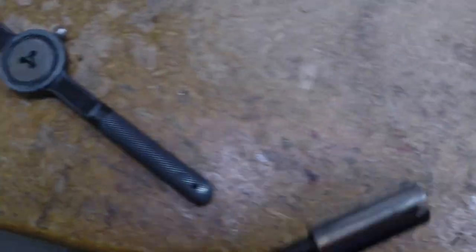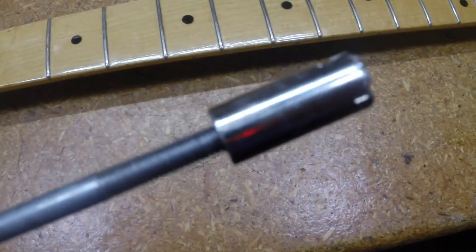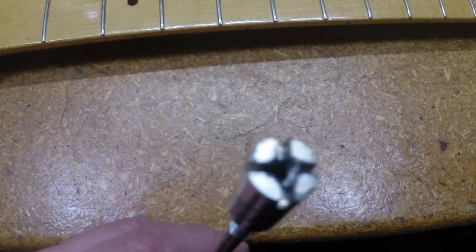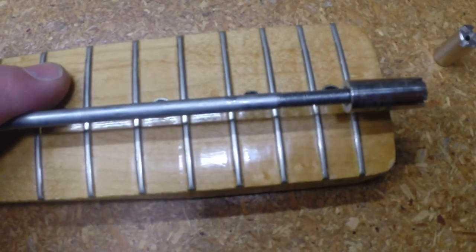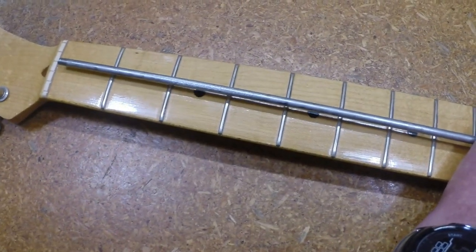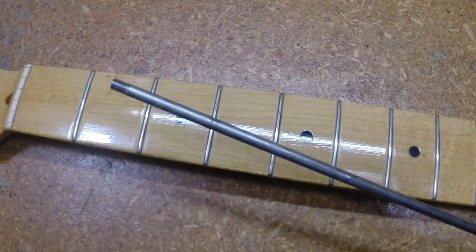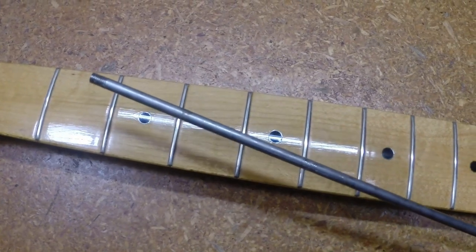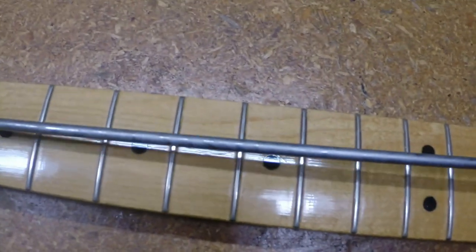So with a few tools — tap and die, a little bit of oil — I re-threaded that and cleaned up the threads on both pieces to get it working. At this point I've actually put a set screw in here as a stop, so I have the length I need to get this threaded back in. I'm going to clean up the threads on this end a little bit with the wire brush, make sure there's no debris, no dirt, oil or anything, then put a little Loctite on it and a little beeswax on the rod — just a little bit to lube it up so it slides in a little easier.